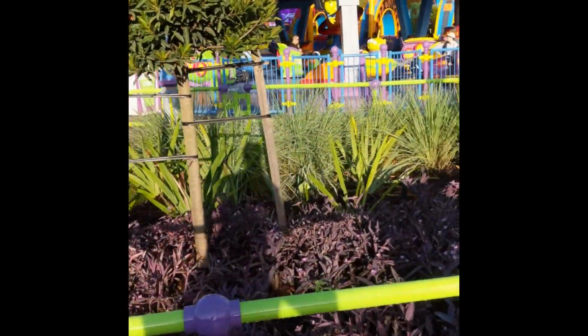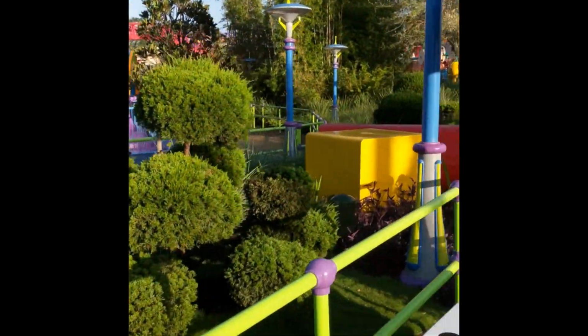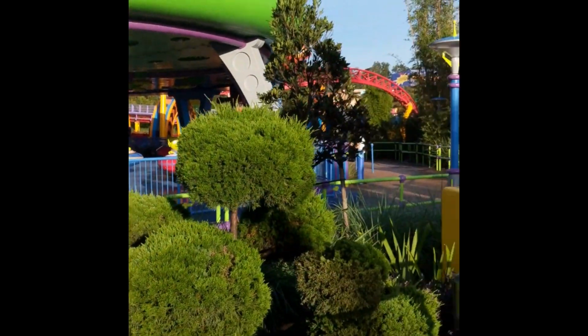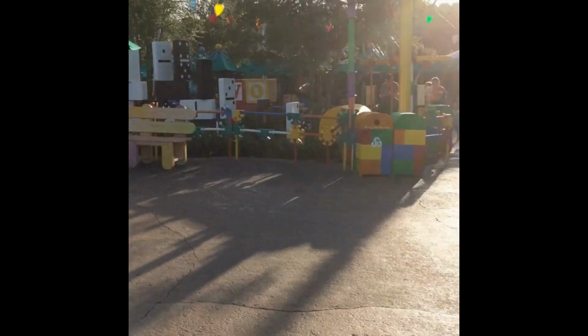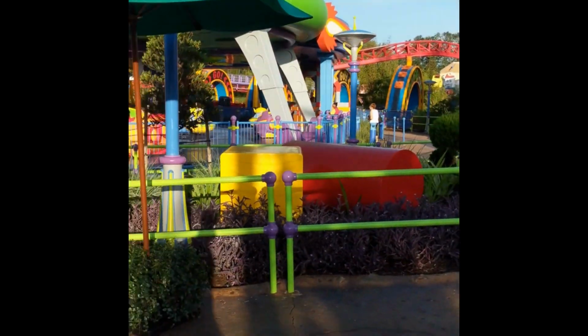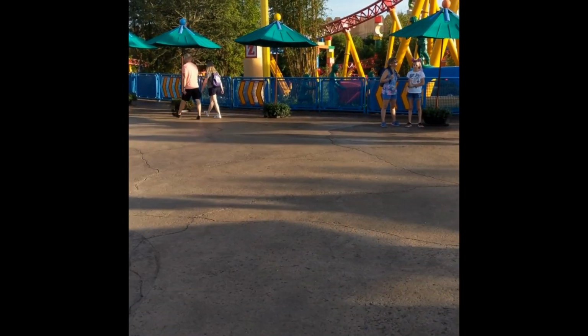Alright guys, that was a ton of fun. And what's funny is that Tim and Jenn Tracker were on the ride in front of me. So I was behind a gate while they were going by, but we'll see if we can catch up to them. That's really cool that they're here.